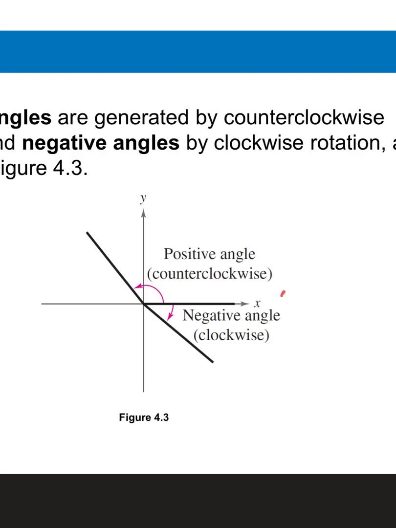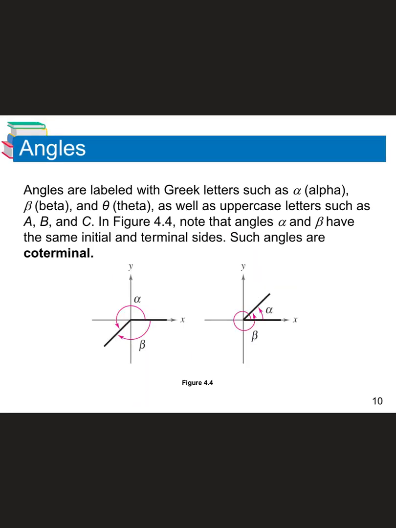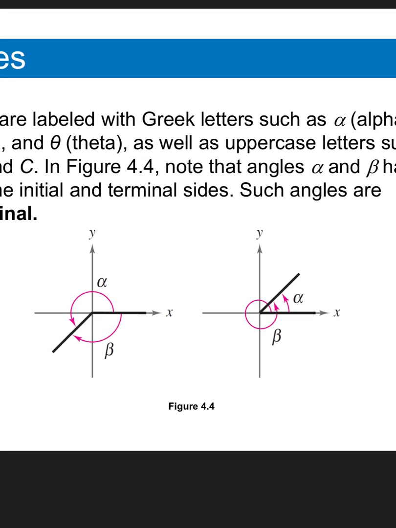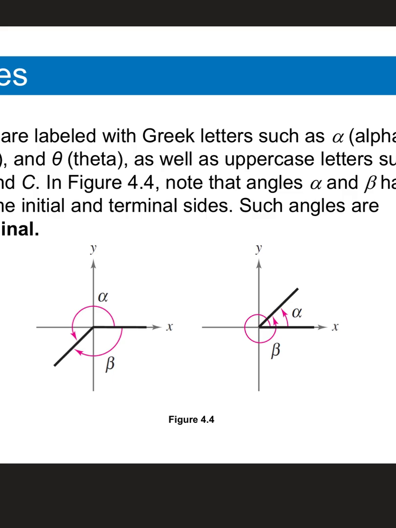This is our initial starting spot, right here at 0. Does everybody know that this is 90 degrees up here? This is 180, and this is 270. We're going to talk about degrees, but we're also going to talk about radians and what a radian is and that sort of thing. Angles can be labeled with Greek letters. You guys are going to see that a lot.